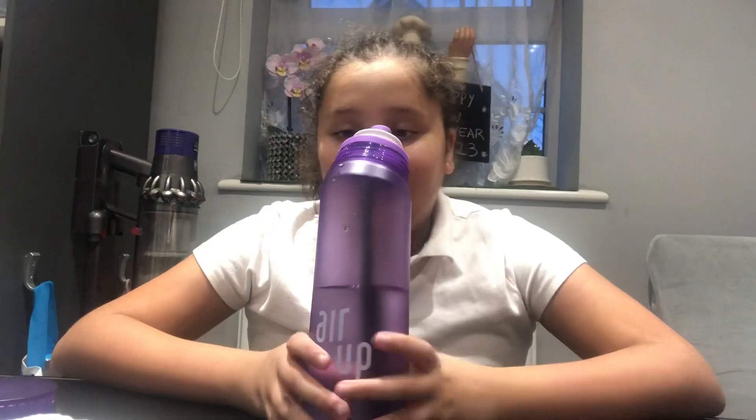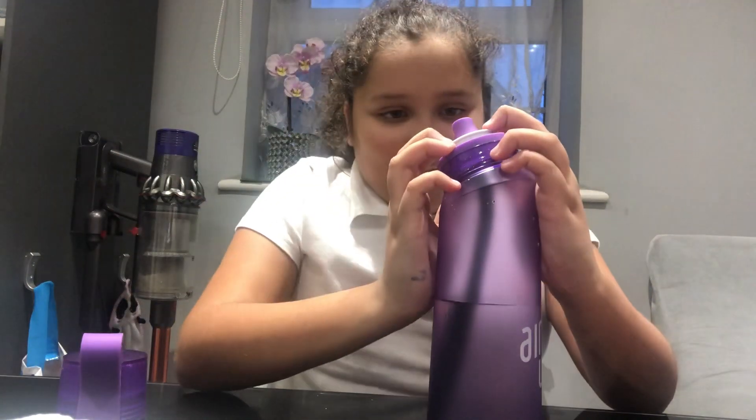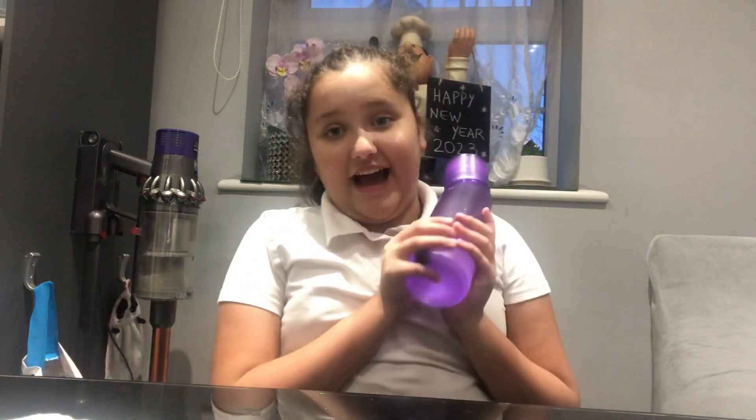I like how it's packaged. I will take this to school every day. Every single one of my friends has one and now I know why. It's a 7 out of 10 for me. I do recommend buying it, and I definitely recommend the lemon one if you love lemon. I'm not the biggest fan of lemon, but I actually like this one because it smells like those lemon drops from TK Maxx. I recommend buying it because it's a very cool bottle, and it's no sugar, no calories or anything. I definitely do recommend.